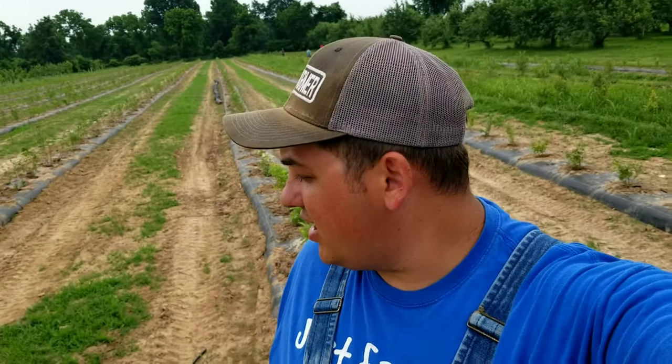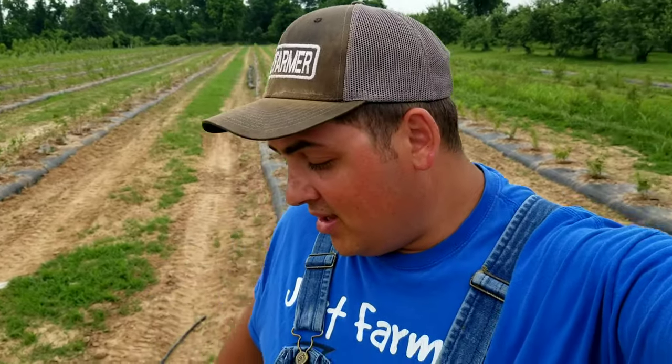I am out here in the blueberry field. It is currently Monday morning. We got done planting Saturday, but you know how we are. Whenever I first started planting, I was doing a certain way. By the time we got done planting, the system completely changed, different way of doing it, different method. So we pulled out the drill.